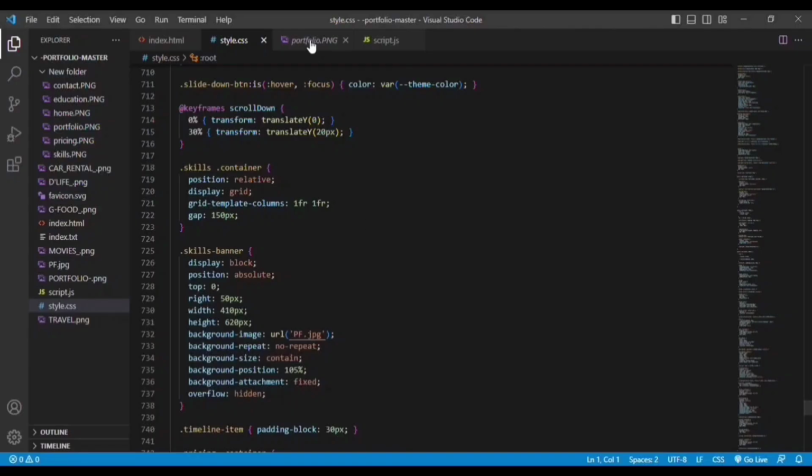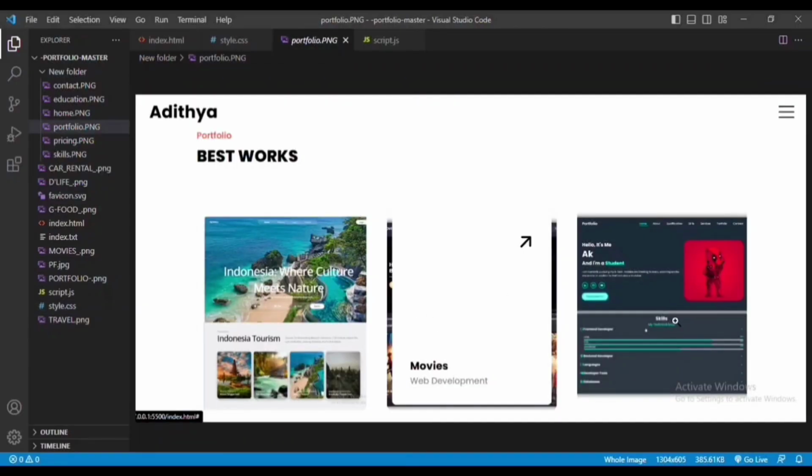In the portfolio you can see here also that we can display three projects, right? So in the desktop version we can display 3 projects. We are using the grid element, we are specifying that we can display 3 elements. In the mobile version we cannot display 3 elements, right? Because the size is small, so you have to mention grid template column is 1 FR, that is one after the another it will be displayed.